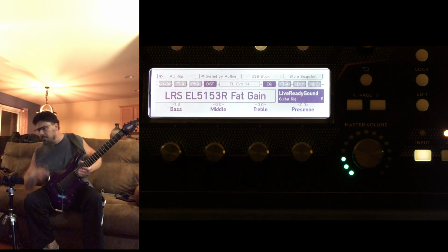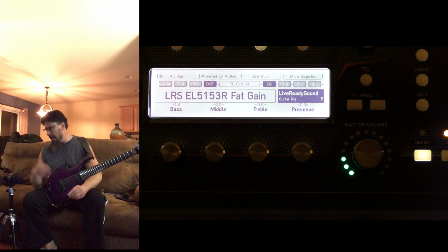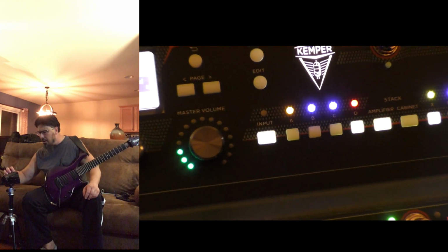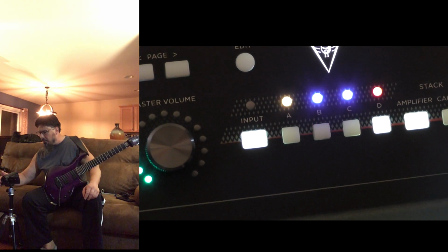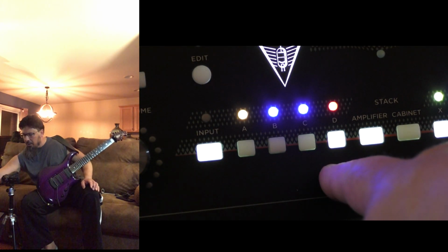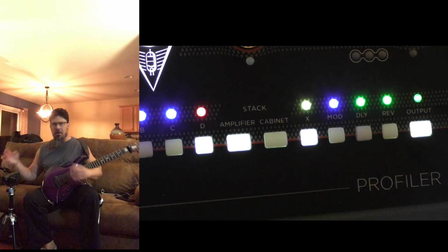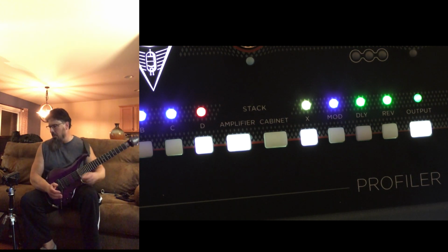Okay, so let's see what else we've got here. So let's add some effects. Let's go ahead and do that. Let's back out, and I'm going to zoom in over here. So there's your amplifier right here. All the effects that are here are the ones that are obviously before the amp, and all the effects over here that are after the amp are considered the effects loop. So that's basically how that works.